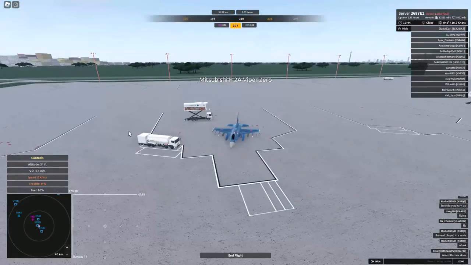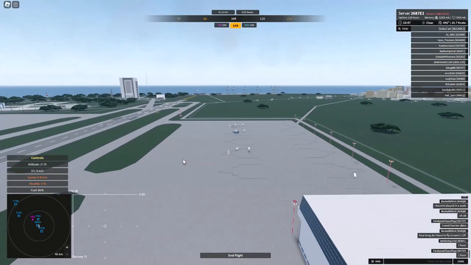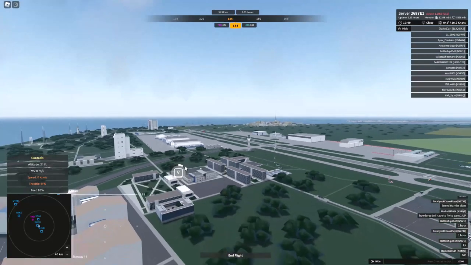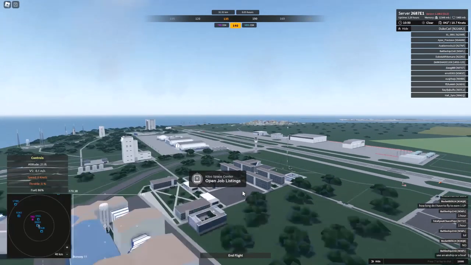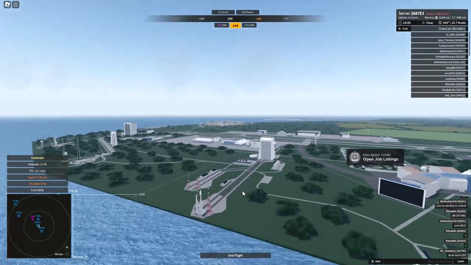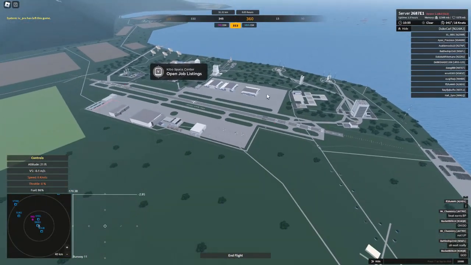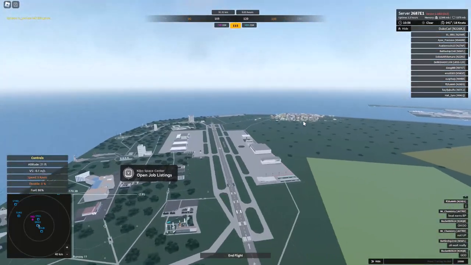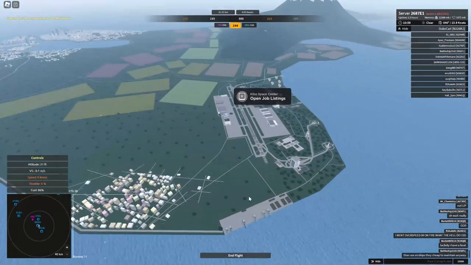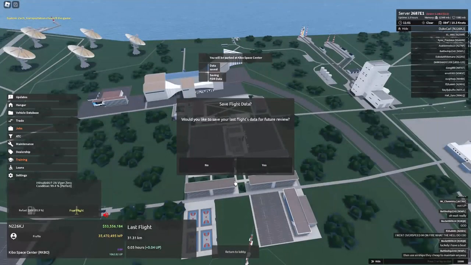I tried pressing the X key and they can't refuel my plane. Oh, what a pity. So here is Kibo Space Center, pseudo Kiliko. Or where exactly is this? Is this Kennedy? It might resemble Kennedy Space Center, but that's in Florida. But yeah, it should be Kiliko. We'll end flight here. I don't want to save.